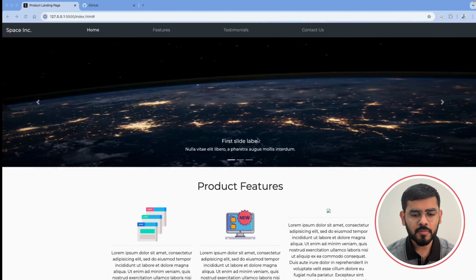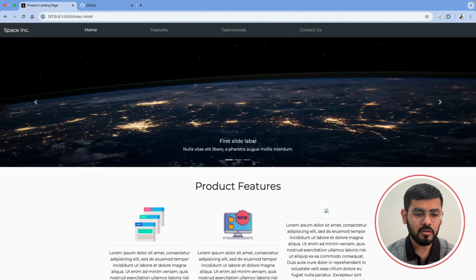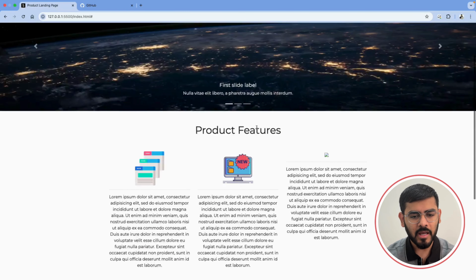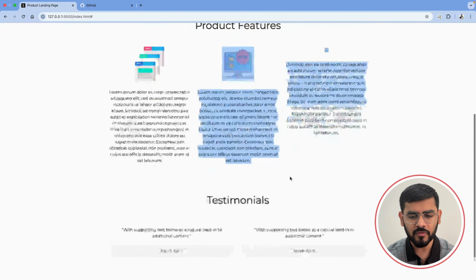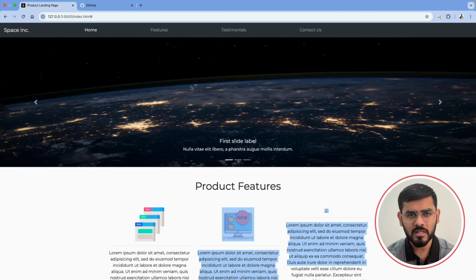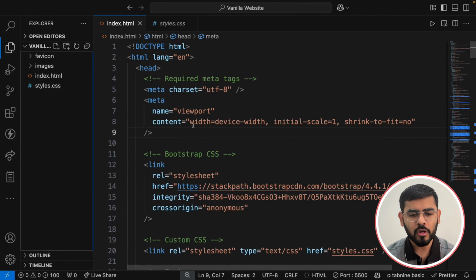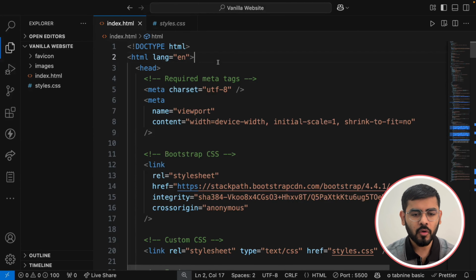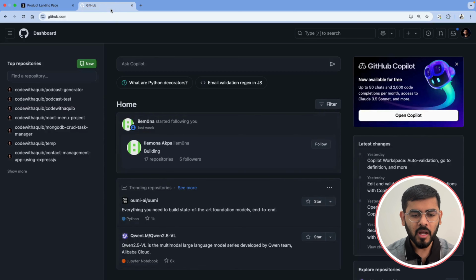But this landing page pretty much is this output here. So this is a very simple setup. I have one carousel up top, a couple of different sections, nothing very fancy, pretty basic HTML and CSS. I don't want to walk you through the code here because that is not the intention of the video. But again, once I publish this, you will have the repository link so you can go ahead and take a look at the code if you want to. For our demo, we are going to go ahead and jump to GitHub next.